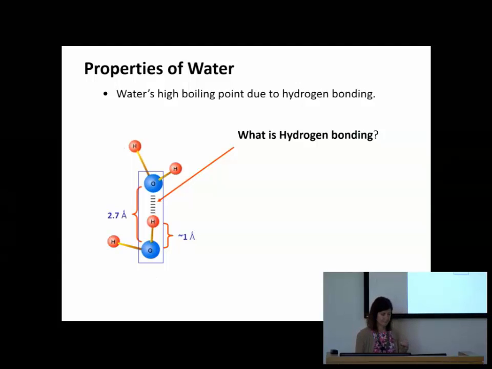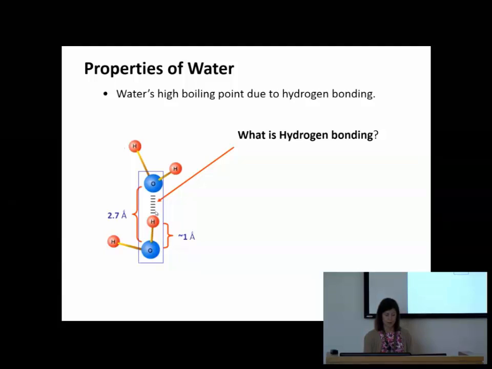So two things. One, hydrogen is covalently bound to an electronegative atom. And then the second thing is that hydrogen is interacting with another electronegative atom. It is the strongest intermolecular force other than ionic. And because it's so strong, when we draw molecules and we want to show the hydrogen bonding, we put little dashes or dots in between because it's such a strong force that it plays such a big role.